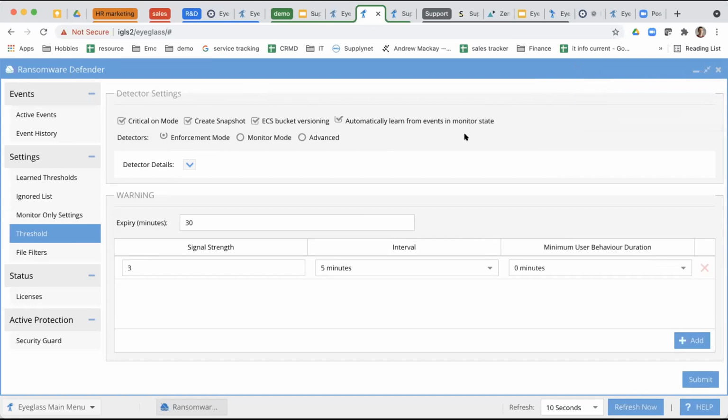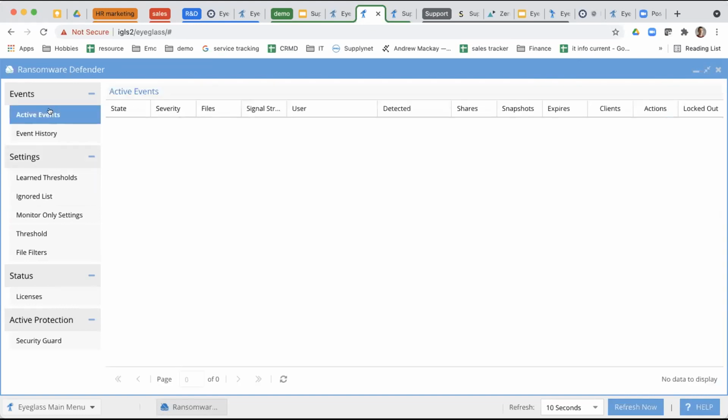And how do you know if everything's okay? Simply look for active events for that account. If nothing shows up here and learning mode's on and the application's doing its thing, reading, writing, whatever it's doing to the file system, let that application run for a day, maybe 2 days, and if no app 2 user shows up, then essentially that application behavior is fine.